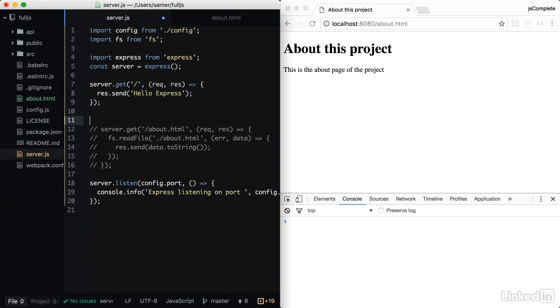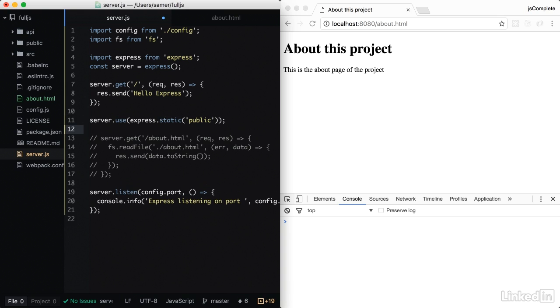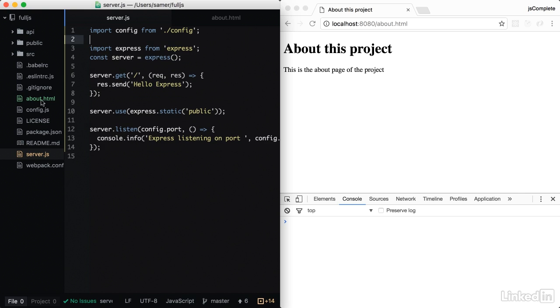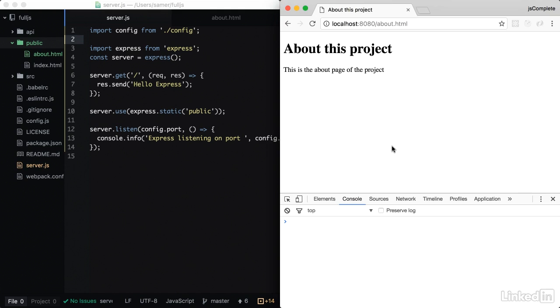Express has a static middleware that we can use to automatically serve static assets like this about.html file. All we need to do is this magic line. .use is how we put a middleware in the Express middleware stack, and public is where we want our static assets to be hosted on the file system. With this line, we don't need to handle the route for /about.html or even use the fs module. We just need to move about.html to under public. And Express will take care of serving its content to a requester. Restart the server and make sure the about.html is still working.